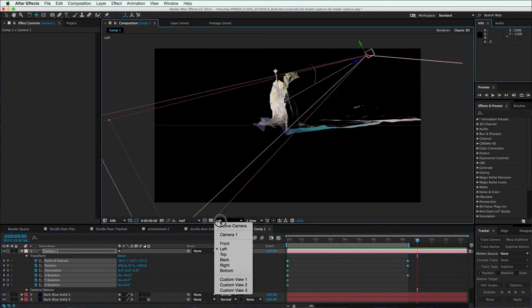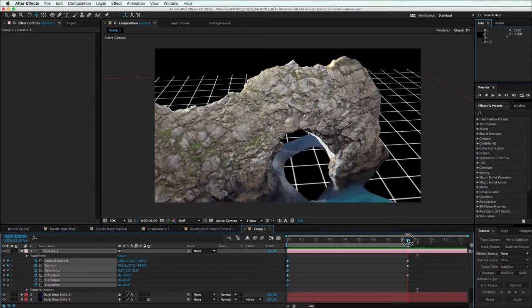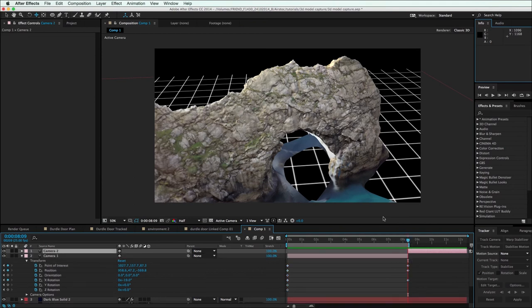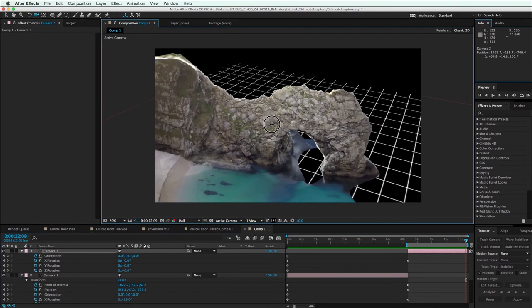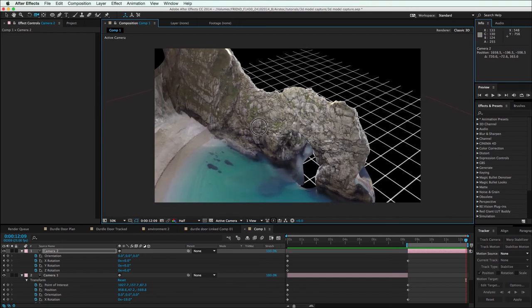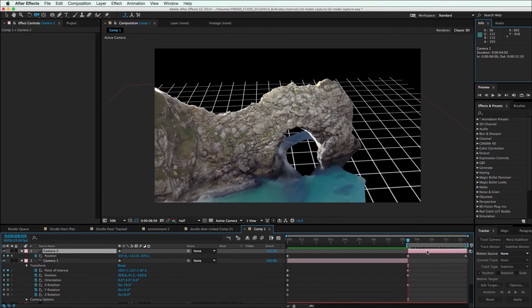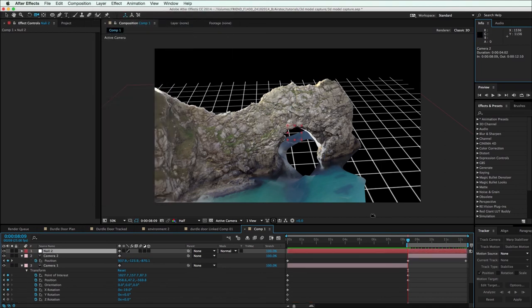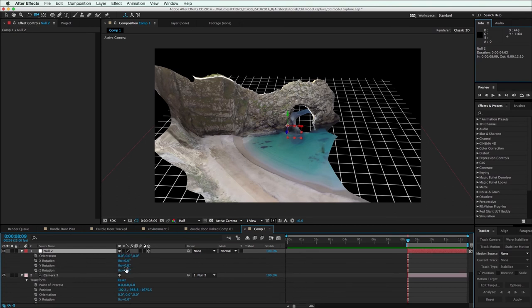And one final tip, to create orbiting shots like I did in the example, if we split the camera layer here and keyframe the orbit, it will follow the shortest distance between the keyframes. So we need to add a null object at the origin, which we'll parent the camera to, which is going to control that orbiting movement. Now if we keyframe in the rotation, we'll get the desired effect.